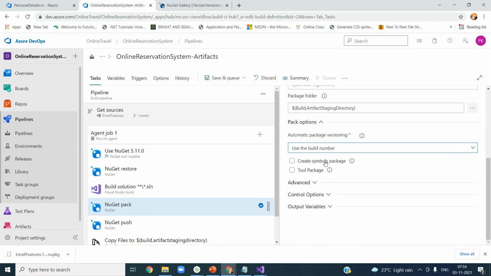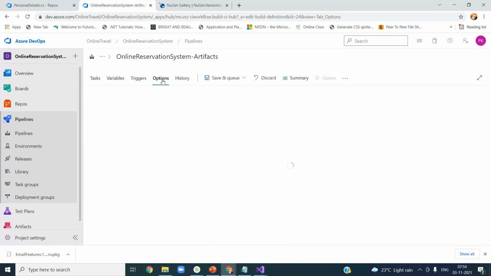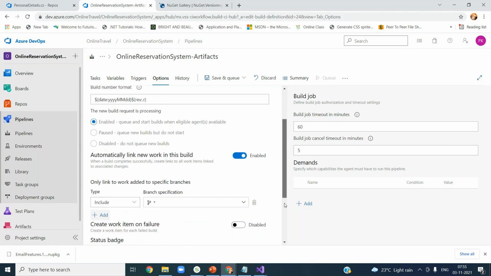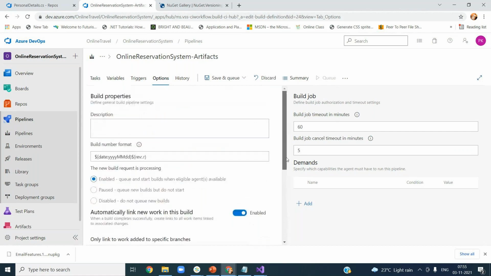Okay, when I use build number I was getting an issue, right? So it is saying that you did not define the versions, etc. So let's go to options. Build number format is this one. This has to be used basically. Whatever we have here should be used there. This should come.